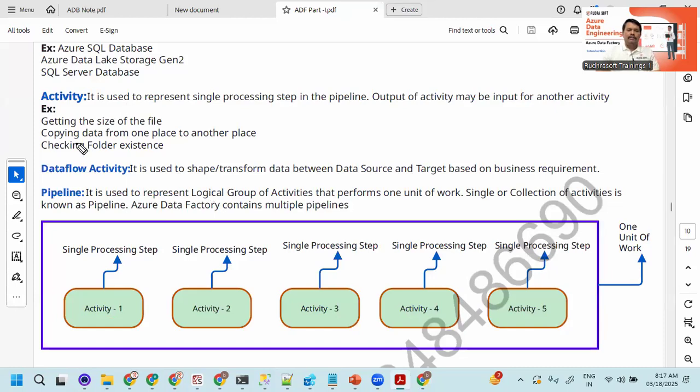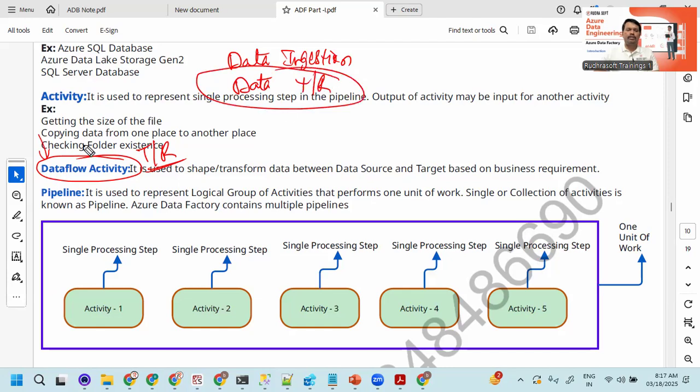If you want to save the data, we are going to use the data flow activities, specifically for transformation. As I said, with Data Factory we are going to do data ingestion and data transformation, and the data transformation we are going to do with the help of the data flow activity.